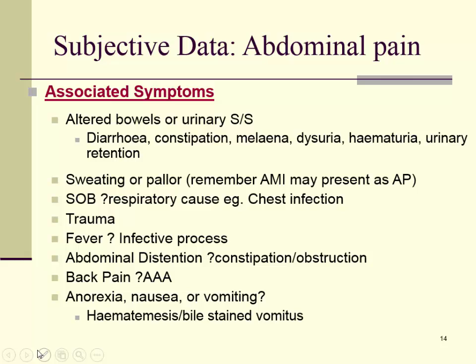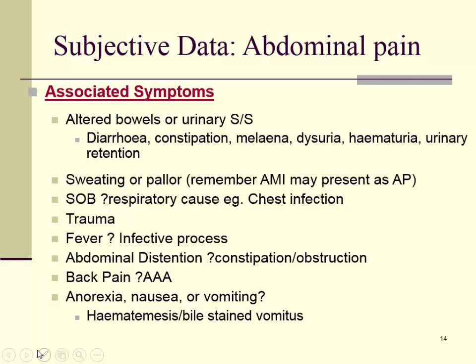You'll need to assess your patient as well for any diaphoresis or sweating. Or are they pale? Do they have any shortness of breath? It may be that their breathing is altered due to another cause, i.e. a chest infection or a lung process happening as well. Or it may be their pain has actually caused them to pant or purse their lips or to actually hold their breath when they're experiencing significant pain.